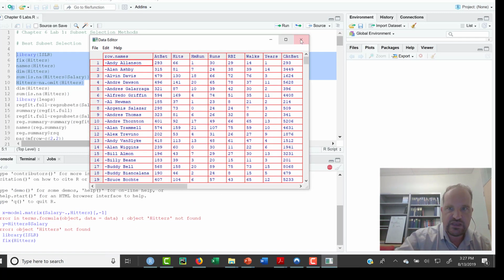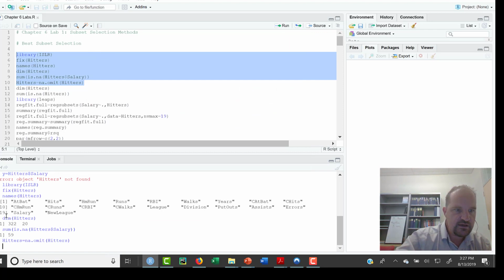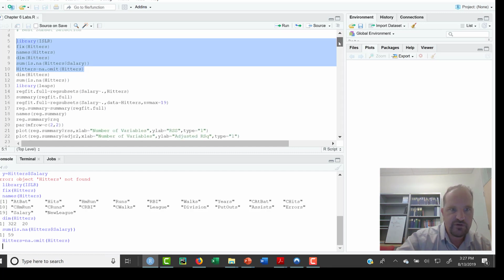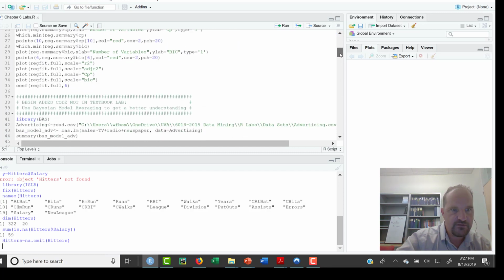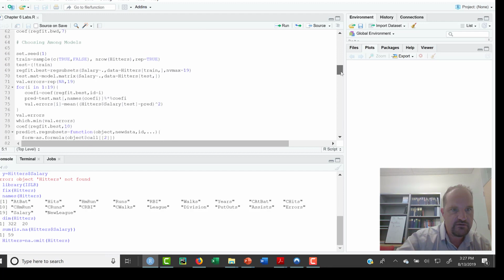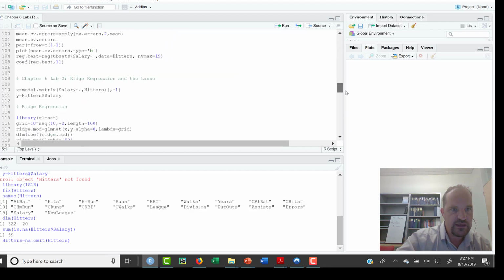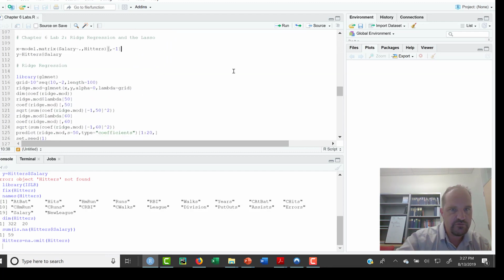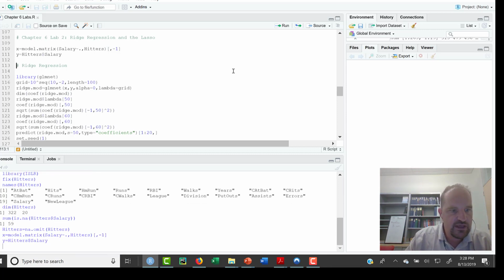So we have to read in our hitters data and prepare it and get rid of some of the NAs. So we're executing the commands that are in the top of our library file first. And now let's come back down to the area where we have the ridge regression and Lasso, and then we've tacked on some model averaging at the end. So we're going to use a glmnet library, and so to use that library we have to split our data into X and Y separate.